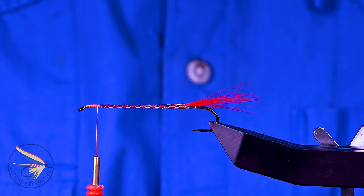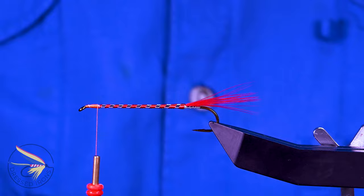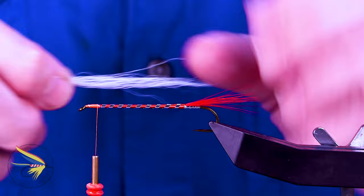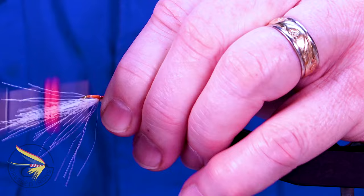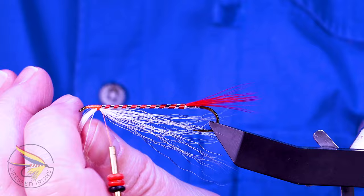So we're going to tie in the belly right now. And it's just some white bucktail. I'm going to get you a thin clump, maybe about a quarter of a pencil or so. Get the tips fairly even. You could stack these if you want. I tend not to because I like the tapered look out here as this is, you know, wet and in the water. I'm going to tie that in so it's no more than the length of the tail. I go just a little bit shorter. Secure that on the underside. And we'll trim away the excess.